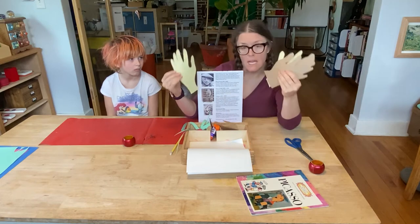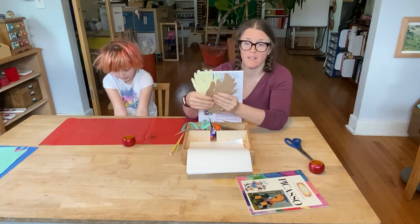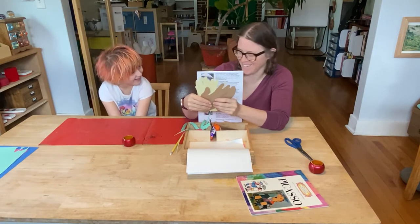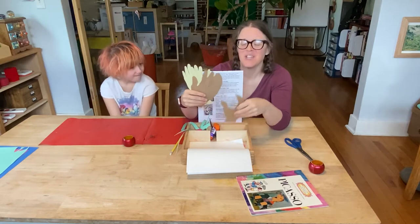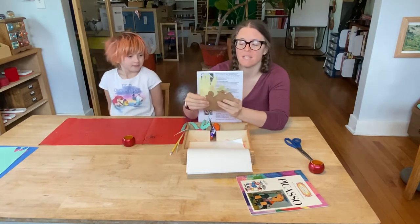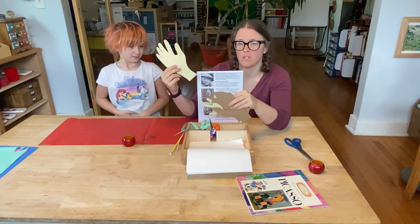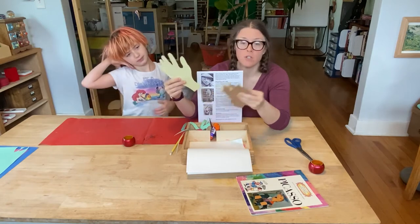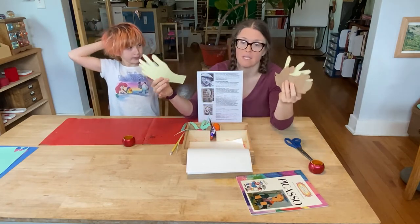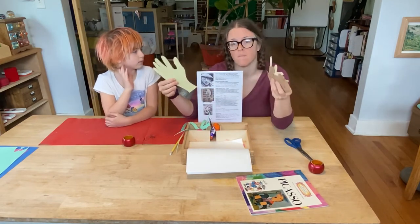So if you wanted to provide things — say you needed an hour a day where nobody was bothering you — you could pre-cut things like the hands out, which are a multi-sequenced task. You have to be able to trace the hand and then cut it out. Children do experience fatigue, so even though they are capable, sometimes their little hands get tired because they are developing not just the skills but also the eye-to-hand coordination and hand muscles.